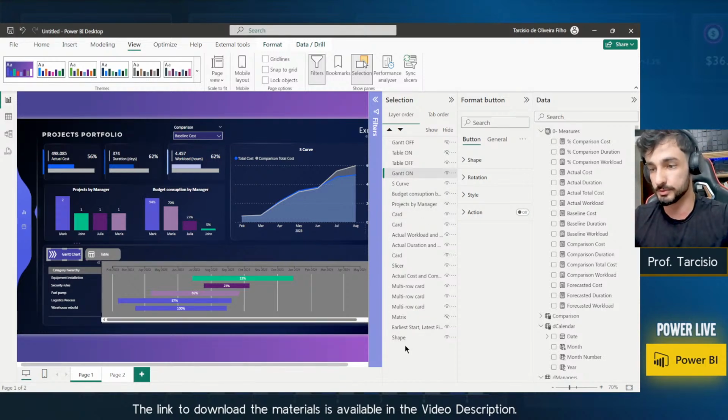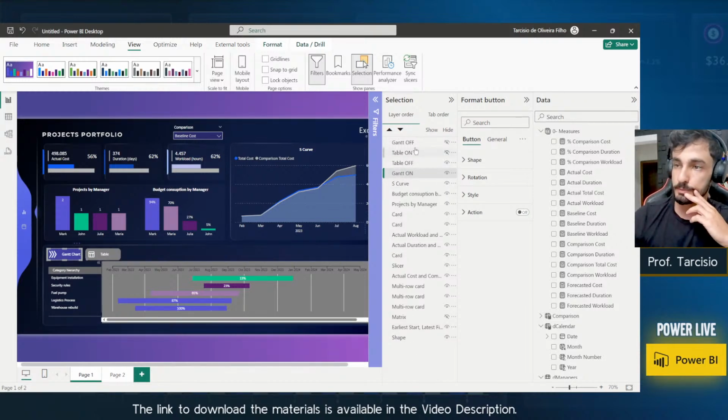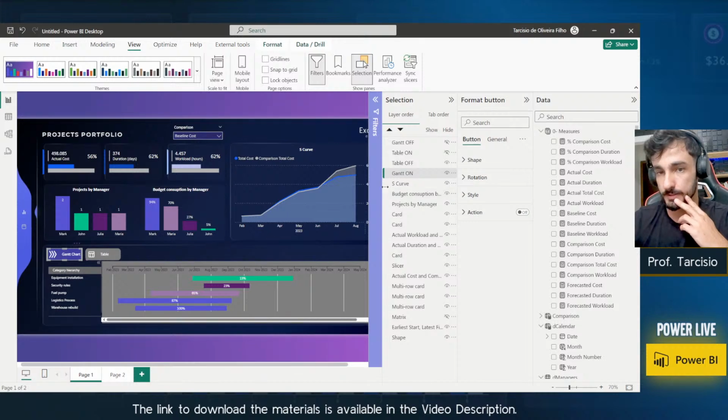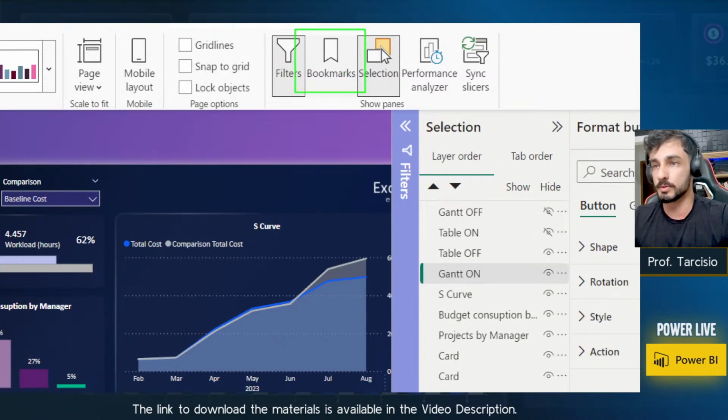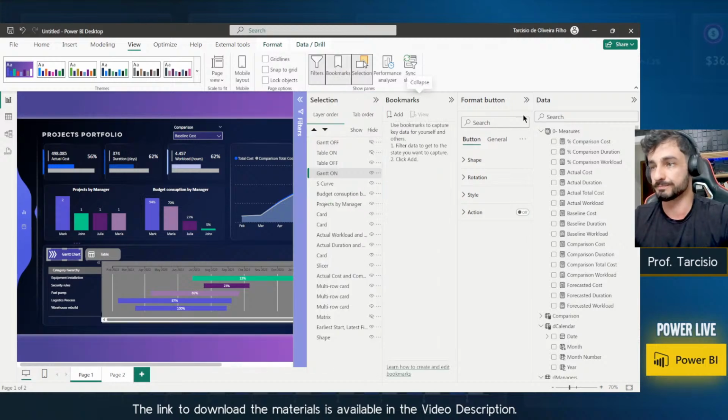So let's do this. Now we have the table and the Gantt. Okay. So let me turn on these two. Yeah. Okay. Perfect.